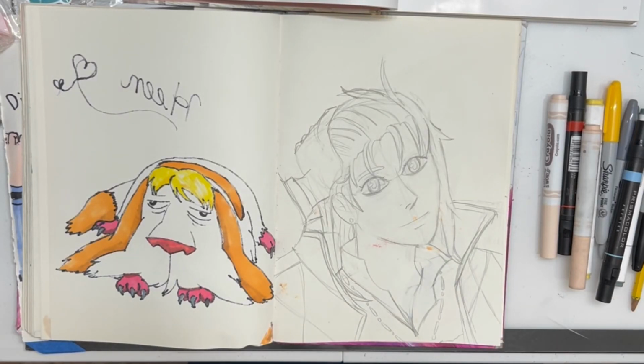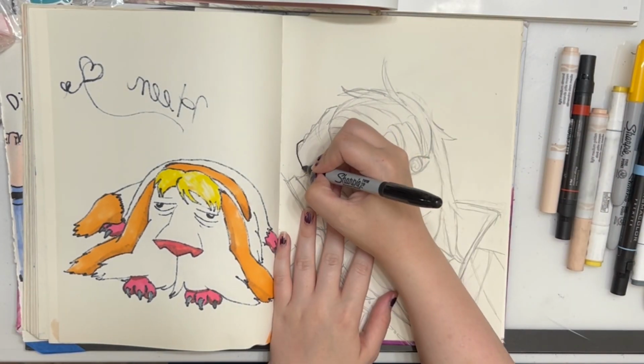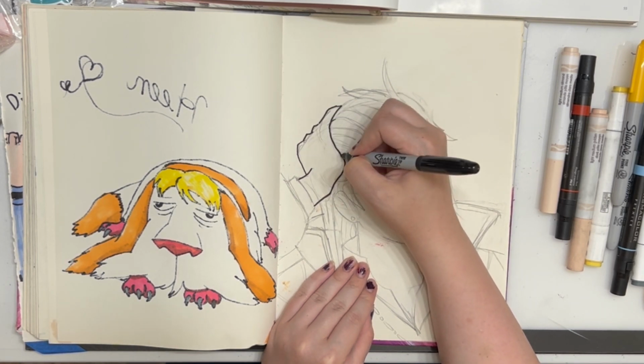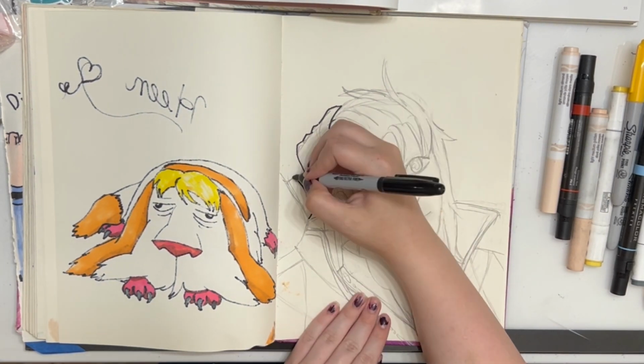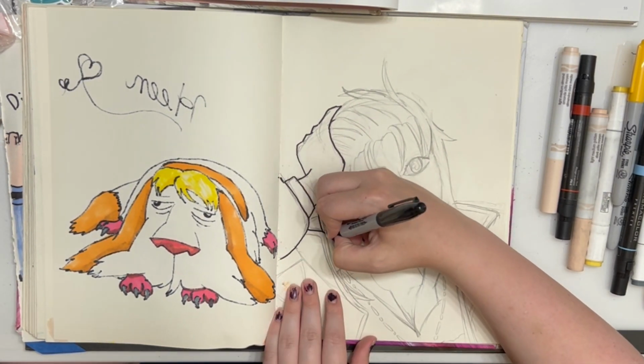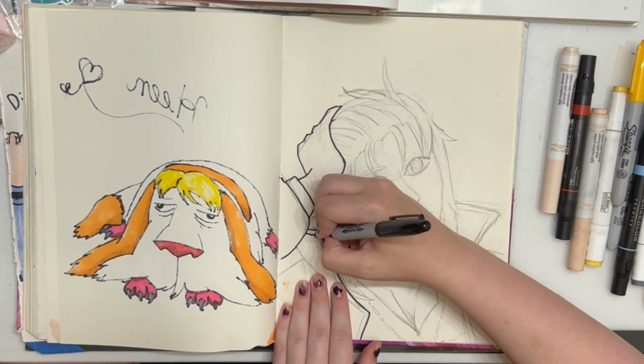Another Howl's Moving Castle drawing, this time Howl. Of course, in the beginning, he is very flashy with his bright colors and stuff. I did make his hair a little extra bright, as you will see further on, same as with Heen. But I really like this.